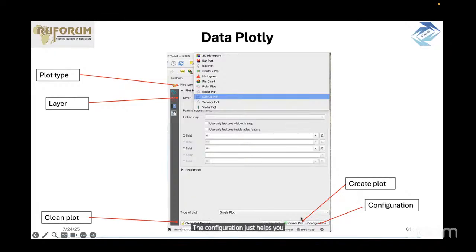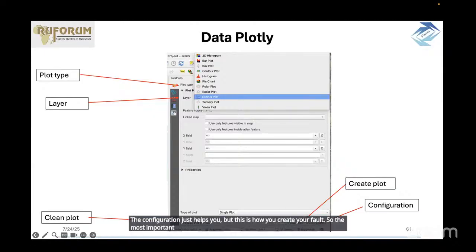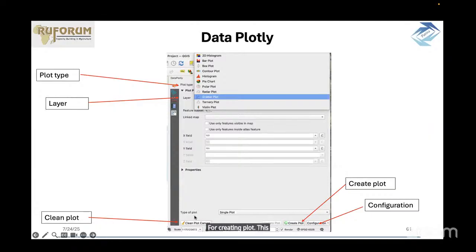So the most important buttons are this one for creating a plot, this one for removing a plot when you are done. This layer helps you select which layer you're going to work with, and this plot type helps you select which plot you're going to work with. So this is when you're starting to draw your plot.